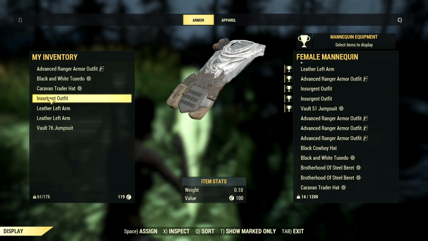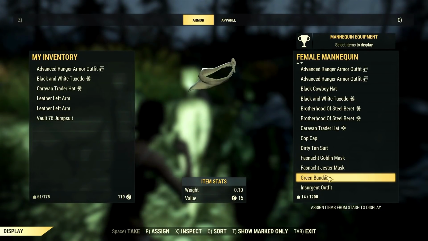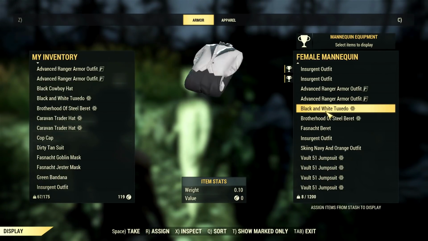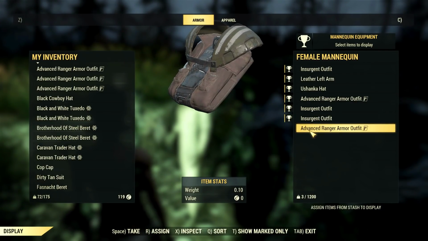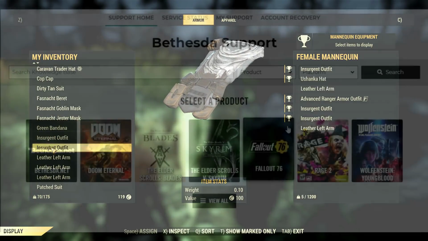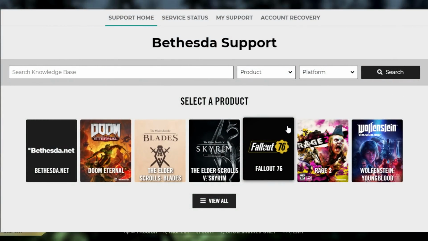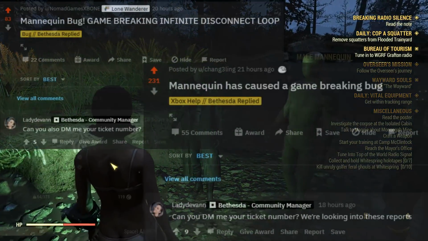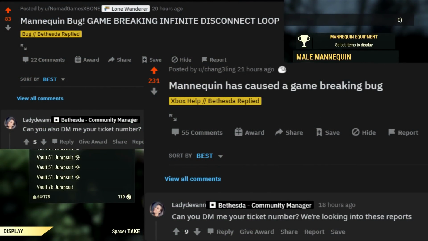So if your character is being affected by this issue, make sure to use another account to fix your character or ask a friend to help you shortly. Also, don't forget to report this bug directly to Bethesda so they can work on a fix as soon as possible. In fact, they are already investigating. Lady Devon has been asking for more details, and she asked about ticket numbers in some Reddit reports to help them get to the bottom of this issue.